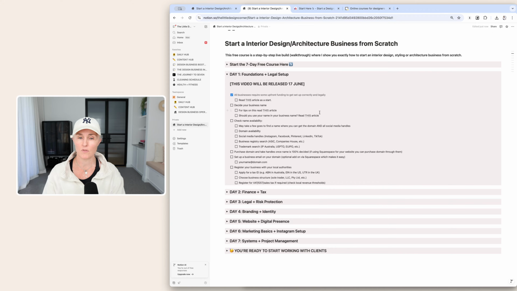So let's start with this, which is just the mention that when you're setting up a business, lots of people think that you don't need to spend anything, or that you have no funds and you're not going to be able to pay for anything because you don't have any money to put towards anything. I just want to break your mindset on that before you get started with launching your own business, because even though a service-based business like an interior designer or an architecture business has very, very low setup costs, there are still setup costs.